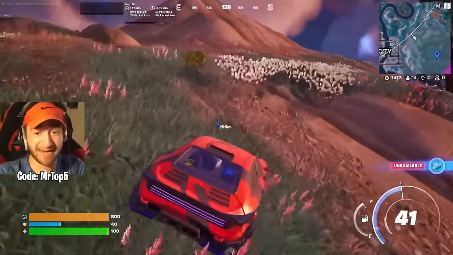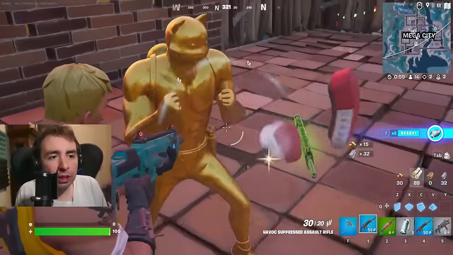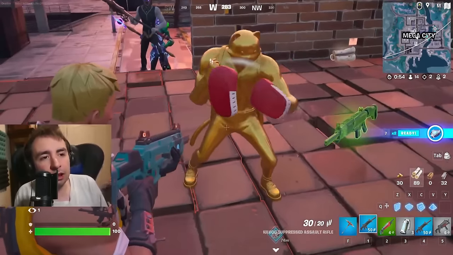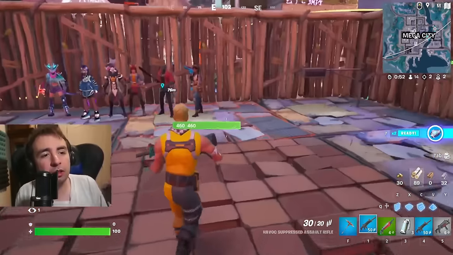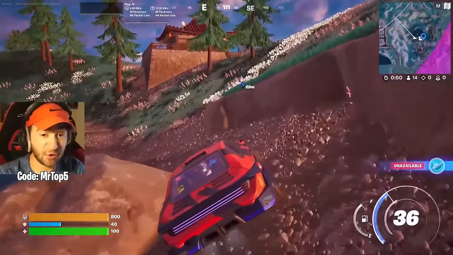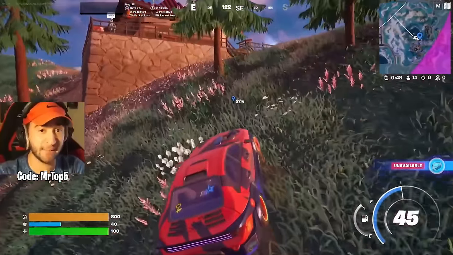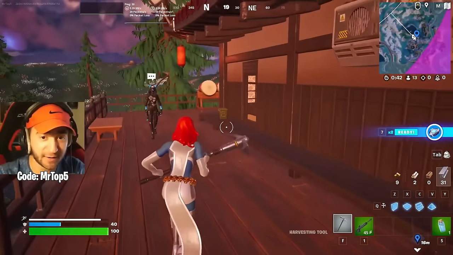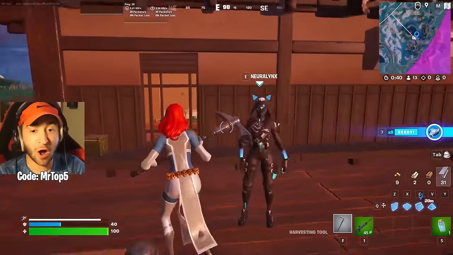Guys, come on. I need to hurry up. I need to boost. Yo, we got golden Meowsles, bro. Golden Meowsles. I haven't seen a golden Meowsles in years. Bro, that's so sick. Okay, there's only a 50% chance skin number one is at this location, or he's at the other one. Come on. No, it's the wrong one.